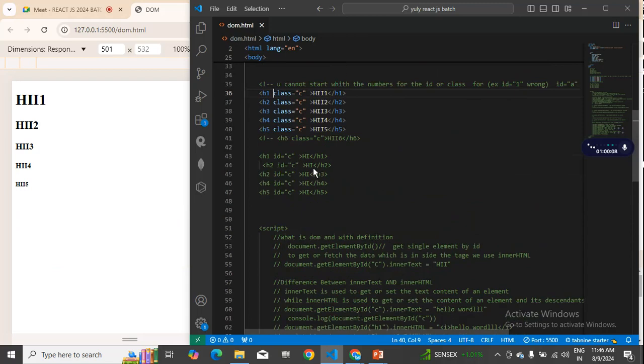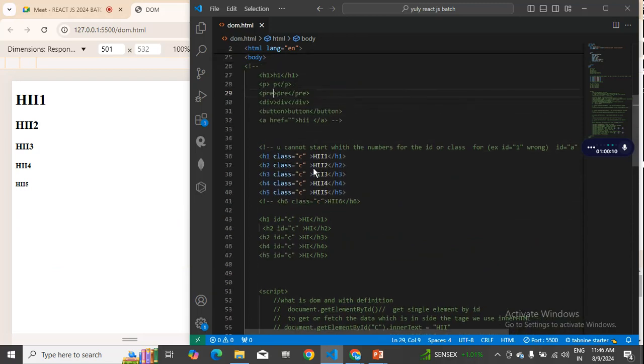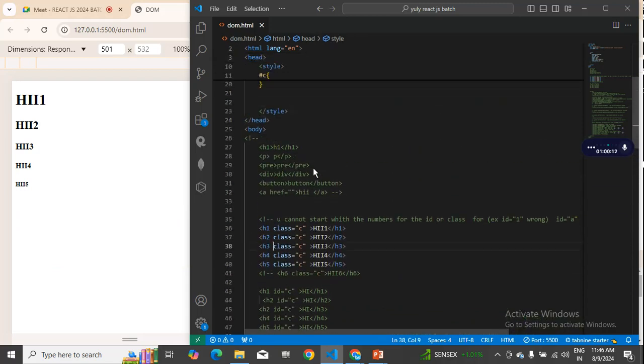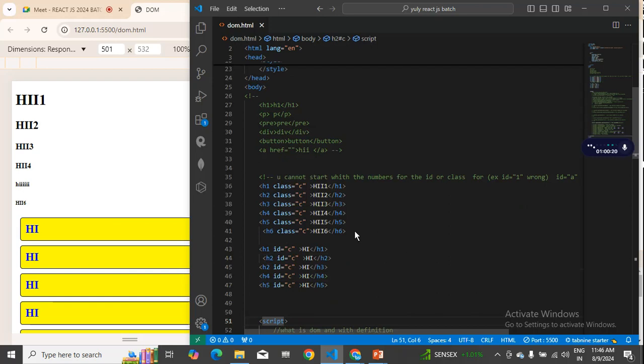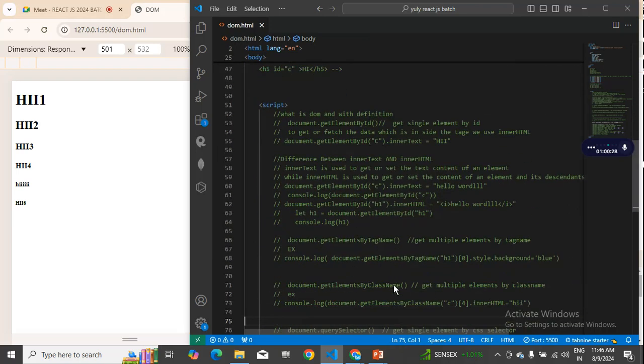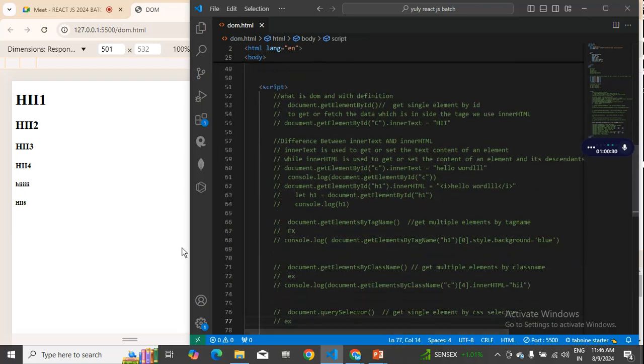It has got commented over there, something is wrong over here. Okay, I'll just comment this ID part for now. See, am I getting changed over here? This h1 is getting changed, correct, right?